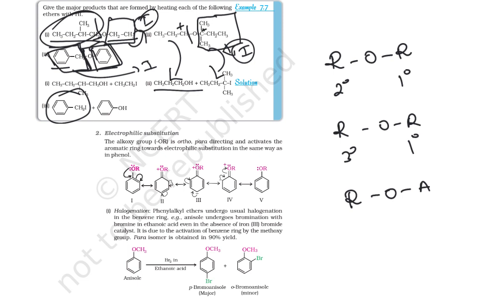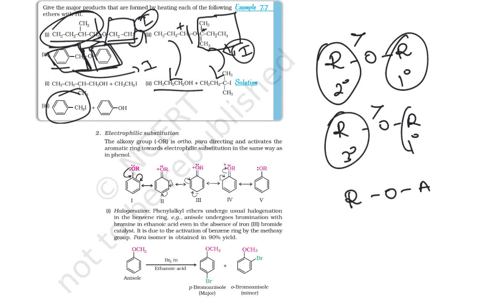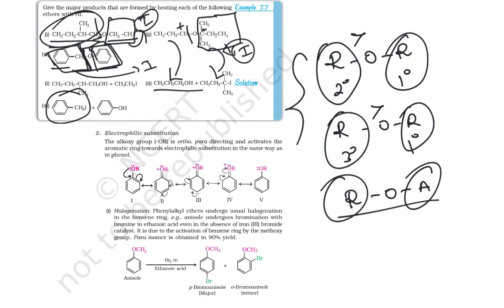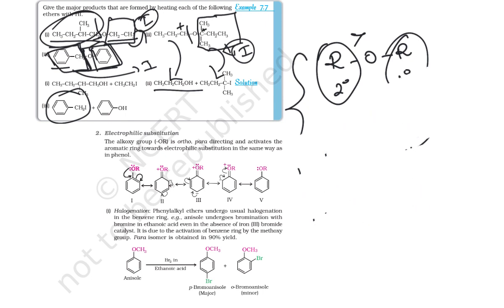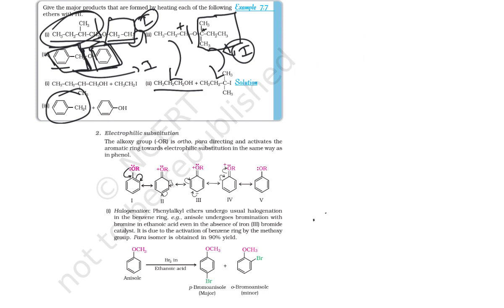In this case, your secondary carbocation is more stable compared to your primary carbocation. Your tertiary carbocation is more stable compared to your primary carbocation. Again, your aryl carbocation is less stable compared to your alkyl carbocation. So wherever the carbocation is stable, there only your halide is going to bond. This is more important. There are many questions which come from this, if you are studying for the board exam, NEET exam, or JEE Mains exam. Right, so the electrophilic substitution reaction I will explain in brief detail.